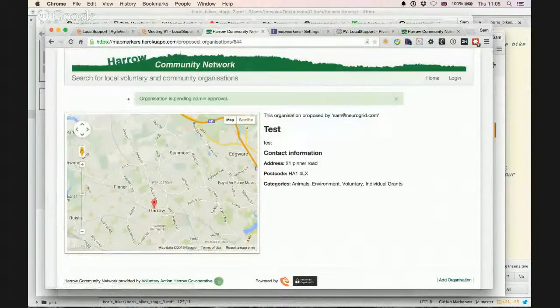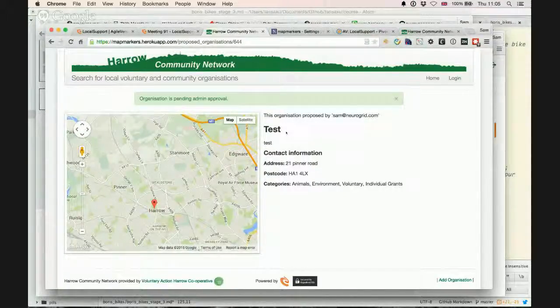Basically, the setup here allows anybody to submit something as long as they at least fill in an email address and a password, although that email address, because it's not being confirmed, could be a random email address. Then the user comes to this page and they get the little notice, as you can see, that the organization is pending admin approval.